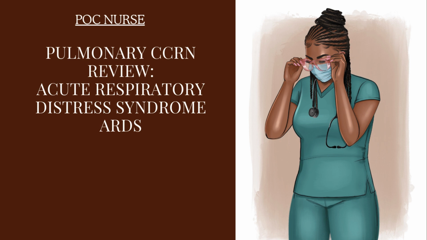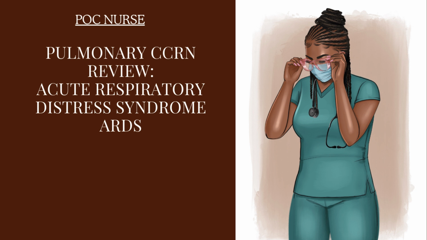The third is that the patient's PF ratio has to be less than or equal to 200 millimeters of mercury. What's the PF ratio? It's basically dividing the PaO2, which should be greater than 60 in a normal patient, by the FiO2 the patient is getting, the fraction of inspired oxygen, which on room air is 21%. For the patient with ARDS, the PF ratio should be less than or equal to 200 millimeters of mercury, regardless of the level of PEEP that the patient is getting.